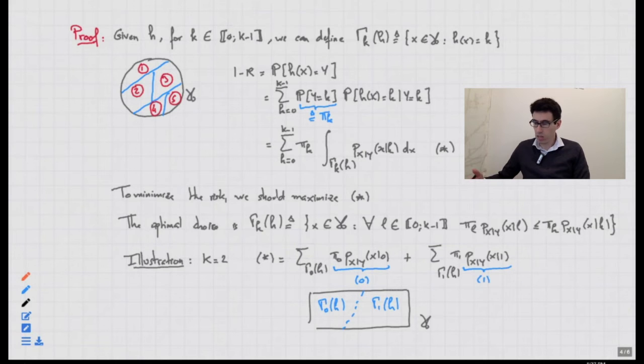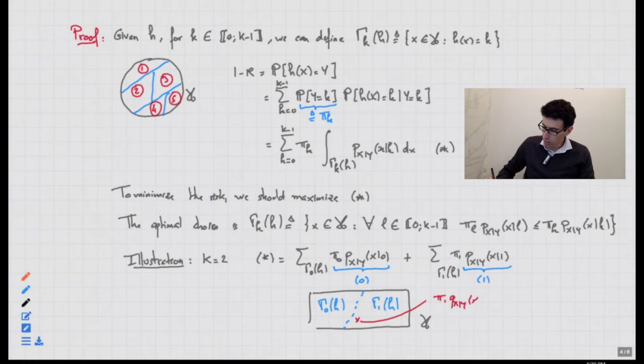So the cost of making a decision is related to the decision region that we're defining here. And so you see that if you want to minimize the cost, the idea is that you want to take any given point, which I'm going to include in red here, should be put in the region for which the cost is minimal. So for instance, for that point in red here, this point here corresponds to a situation where I can guarantee that π1 P_{X|Y}(x | 1) is larger than π0 P_{X|Y}(x | 0). And therefore, I decide that that point should be in Γ1.